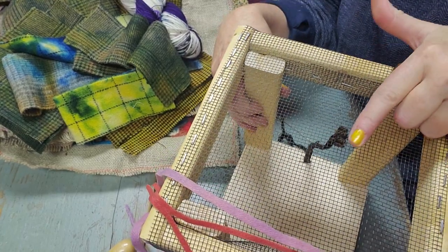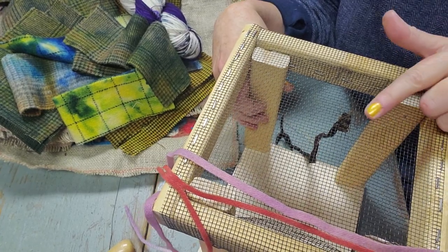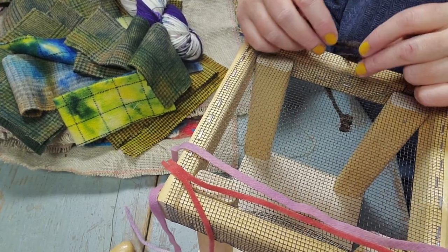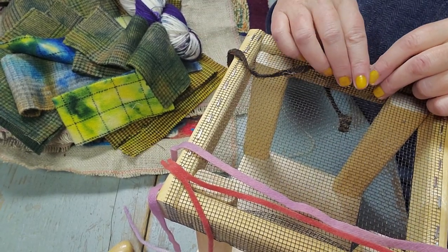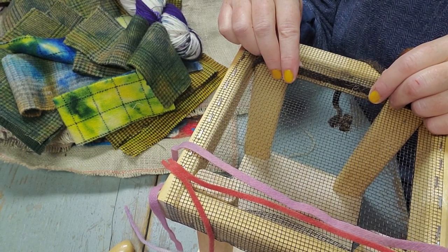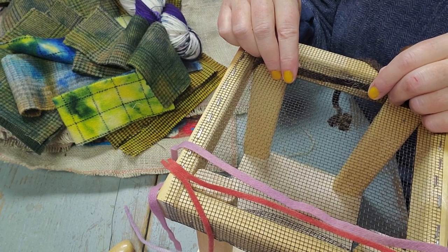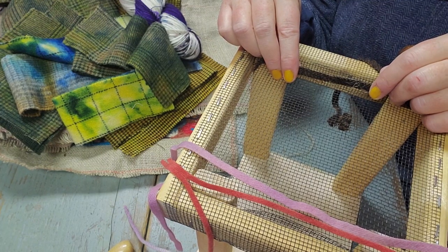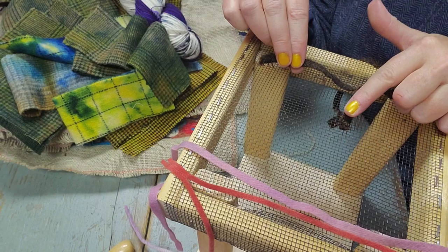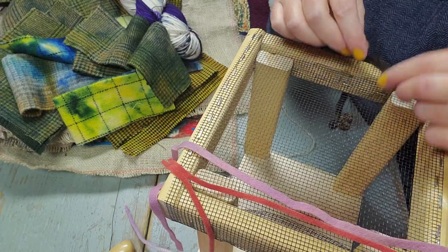You wrap again, pull another loop up, and go in whatever direction you want — just keep reaching down with the hook and pulling up a loop. Try to make it pretty even. If it's not even, that's called artistic. A rule of thumb if you want to be absolutely perfect — and I'm not sure you should even attempt that because life is not fun when you're so perfect — you don't want this to look like a rug from HomeGoods. You want it to look like a rug that you made.